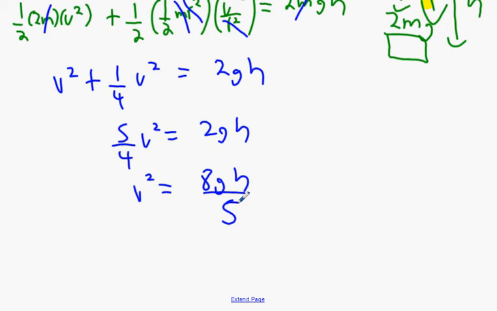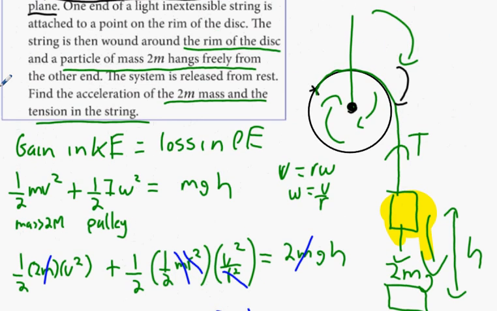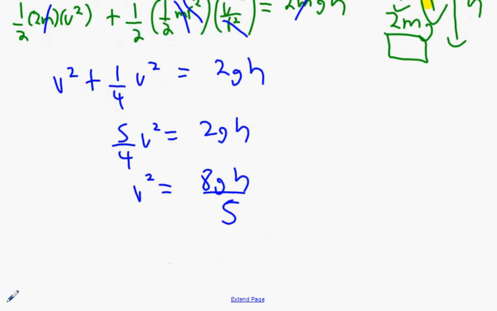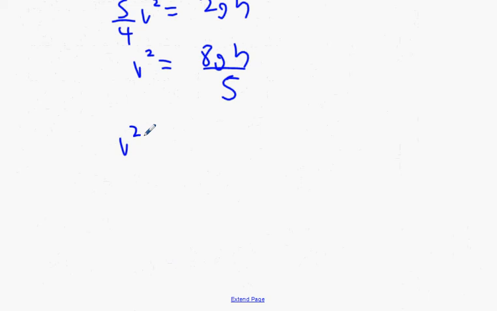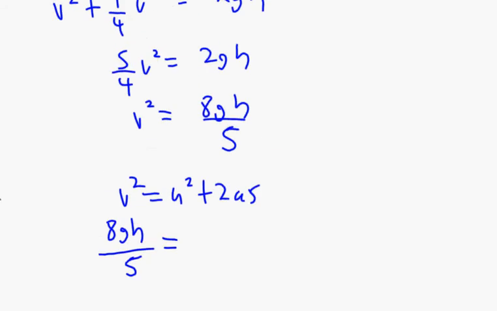Now, you might ask, am I going to square root that? Am I going to break it down at all? Well, if you read the next part of the question, find the acceleration. We're going to have to use the whole v squared equals u squared plus 2as again. The v squared will substitute directly in as 8gh all over 5. What was our starting off velocity? The u squared?